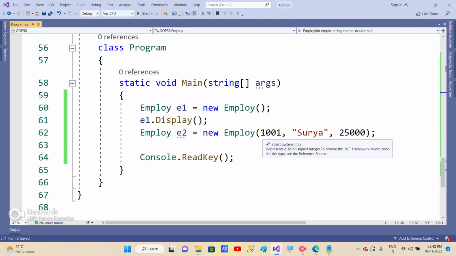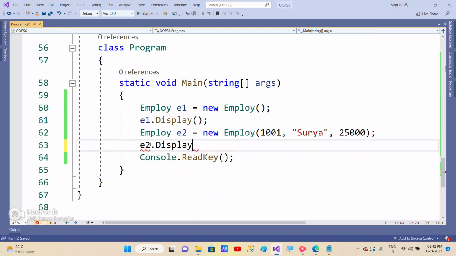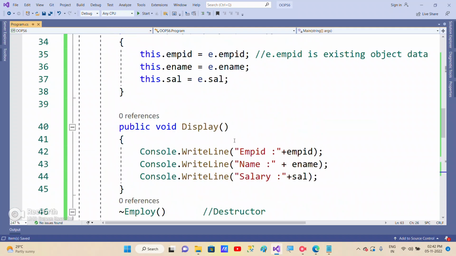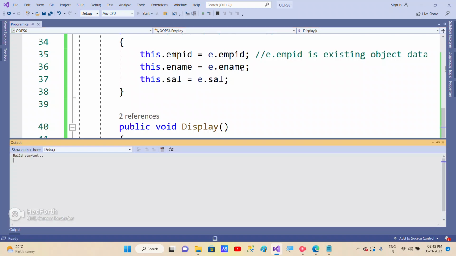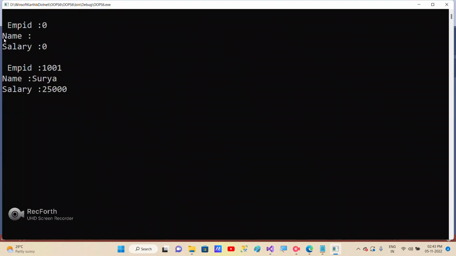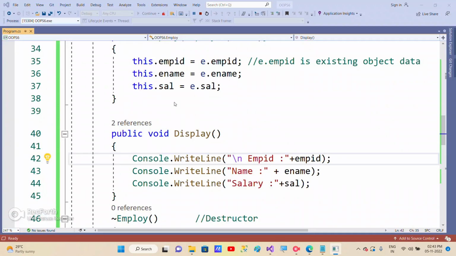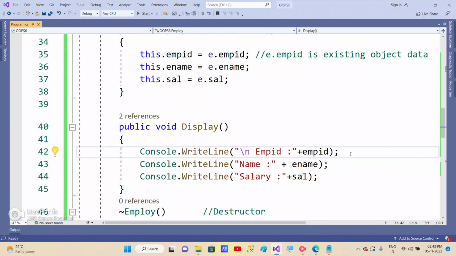Because you can see here we have three parameters, and here also we have three parameters, so obviously it will call the parameterized constructor. Let's say e2 dot display, and you will see 1001 Surya and 25,000 for the second object. Let's give a new line here, slash n means it will come in a new line. See the output, guys. The first object is 0 null 0, and the second object e2 contains 1001 Surya and 25,000.